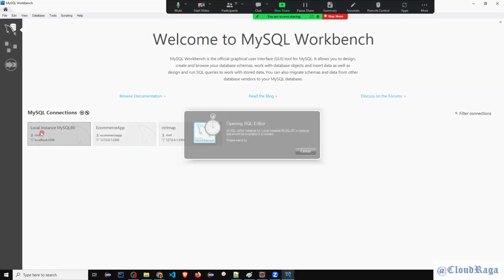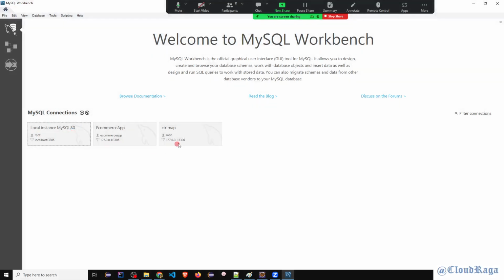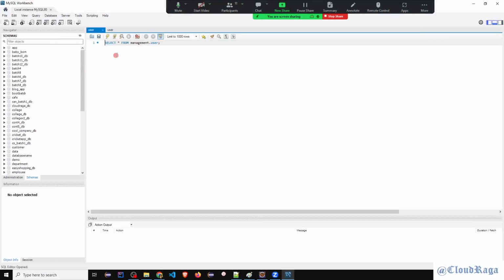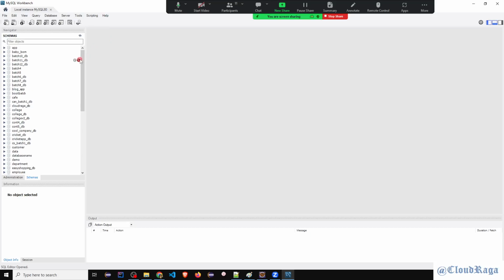Now, once you have this, open this local instance mysql 80, and this will show you multiple databases. Okay, so all these are databases. So what we are going to do, we will create our own database. How to do that? Let's understand how to use this tool, this MySQL Workbench, how it works. Then we'll move to coding side. So whatever we are going to do from here, same thing we will replicate through coding. But let's start with some simple steps.